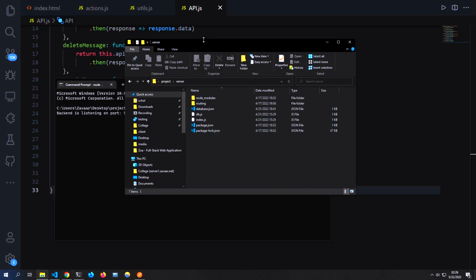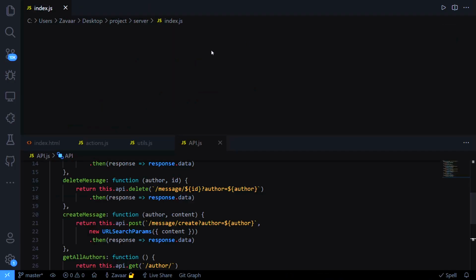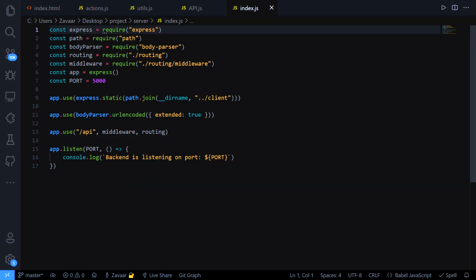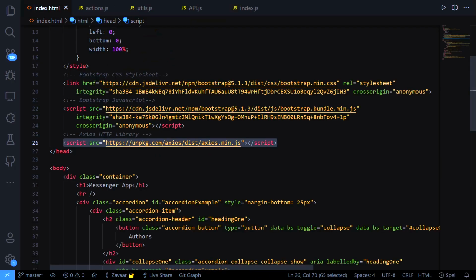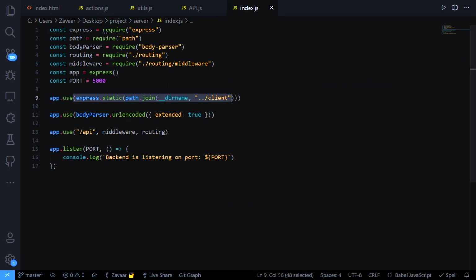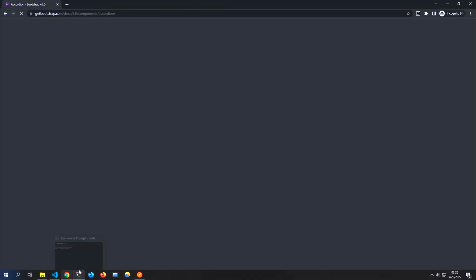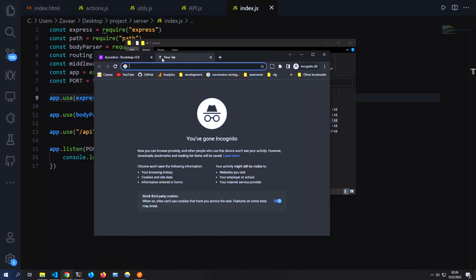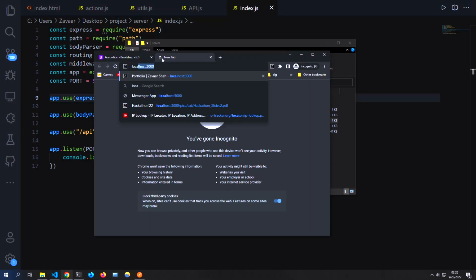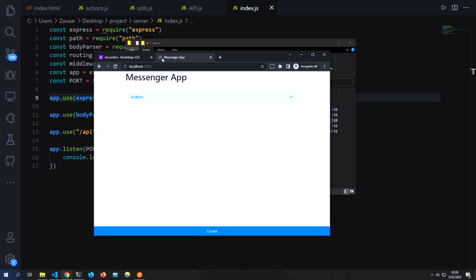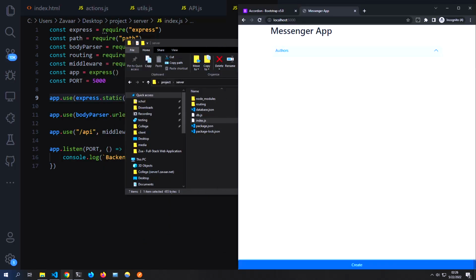Now, if you remember from the backend part, we're using express static and we're serving all of our client files. So index.html will be served through the backend web server on a default route. What that means is we'll be able to go to localhost 5000 right there, and you can see it works, but obviously the UI doesn't work because we've not programmed that yet. So let's actually try to use some of these routes.